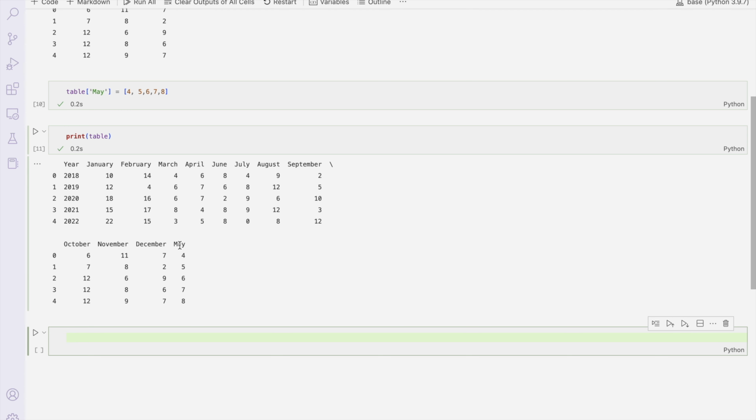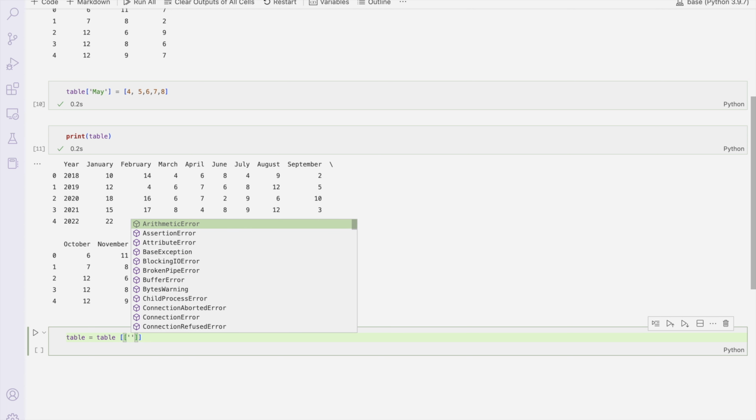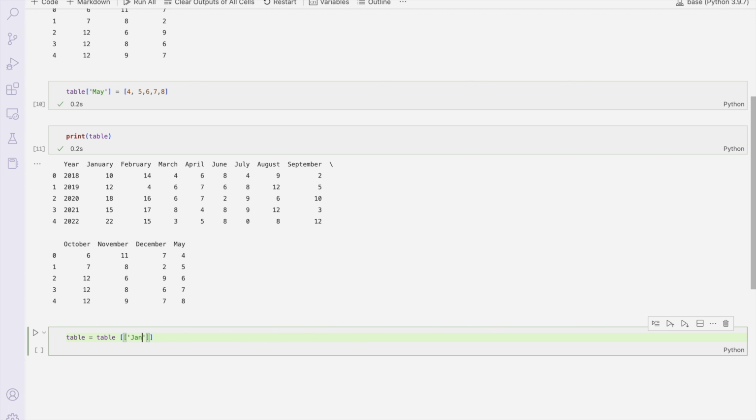you might wanna reorder the column orders in order to have every month in order. Like we want to change the place of this column and bring it after April. So there is again different ways to do that. What I like to do is, in this case, is like you could say table is equal to table of, and you could here provide the month names in order.